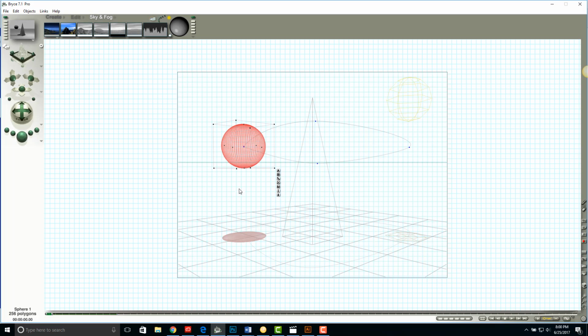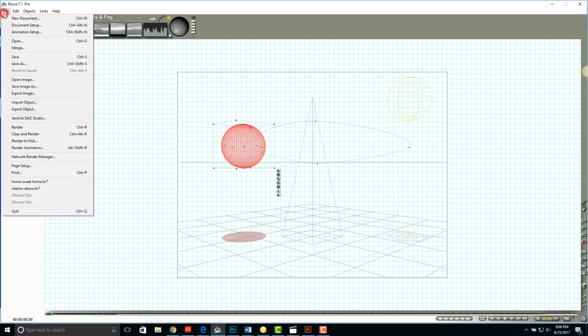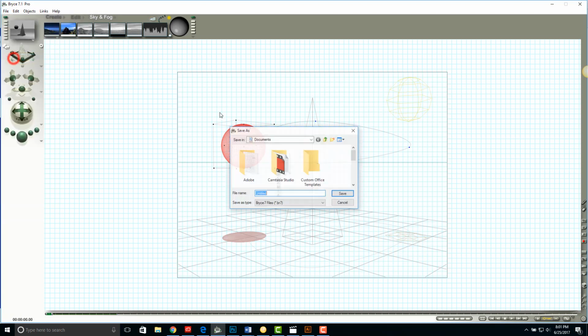Now, a word of caution: when you are playing and stopping within this preview, it can crash on you. So I highly recommend that you save your document first. Save it as a Bryce working file, so that you can come back to it if it does in fact crash on you. Again, last name, first initial, and just put a loop next to it. It's going to be uploaded in the challenge area.